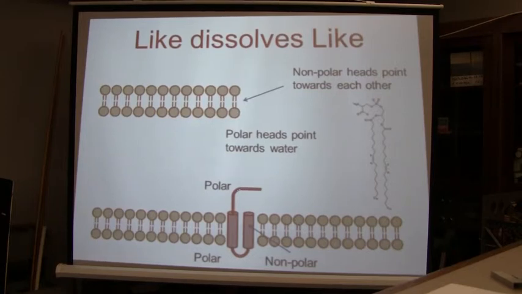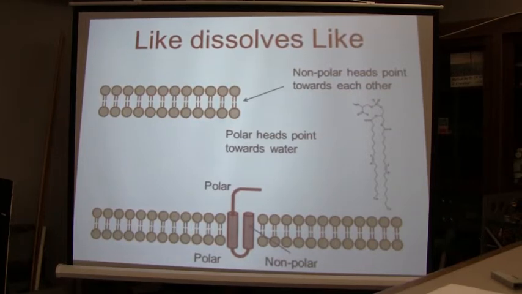Anything that sits outside of the membrane in the water is going to have to be polar. So you have a lot of proteins that have these polar regions on the outside with the hydrophobic core on the inside for the part that's sticking in solution, and the part that lives in the membrane has to be non-polar on the outside. And if you want to use that protein to have water go through it, then you're probably going to have some polar residues on the inside too.